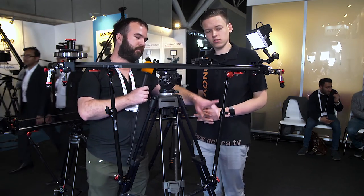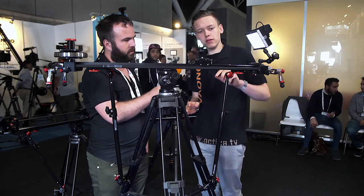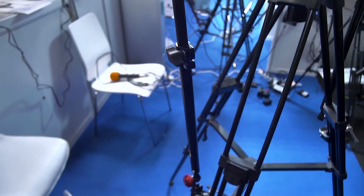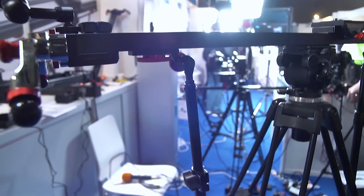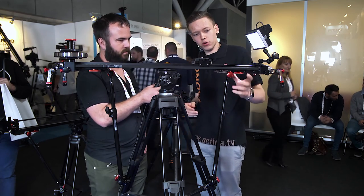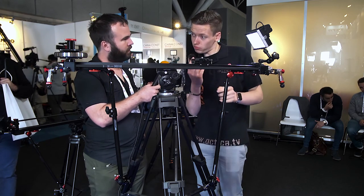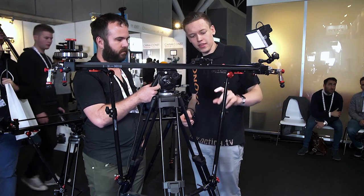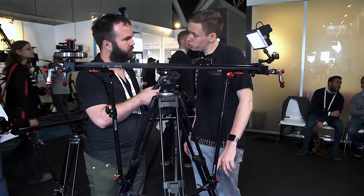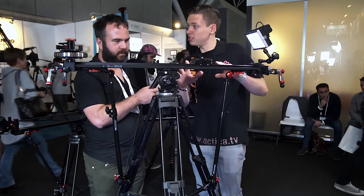Can you tell me something about these arms? Yeah, so this is the K-arm. And what this does is when you're mounting a slider on a single tripod in the middle of the slider, it sometimes can get unbalanced. Even with a small camera, it becomes a little bit unstable, especially with smaller tripod heads like this. So Konova developed this product, and it attaches to the quarter inch, and there's a 3/8 spacer in there to stop it from twisting. It attaches to the underside of the slider, has an extendable section, so it can be used with different length sliders, and then goes down to the tripod, clamps onto the tripod, and basically removes any up and down movement, or helps reduce it significantly.